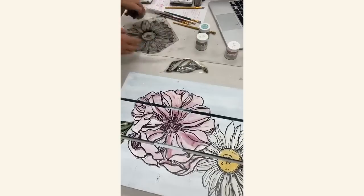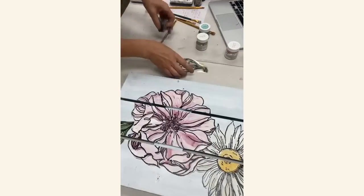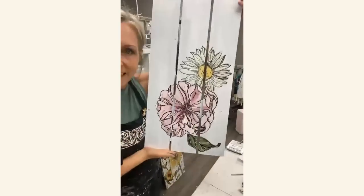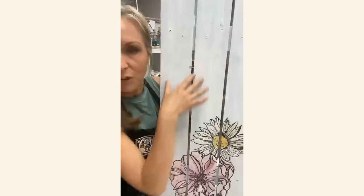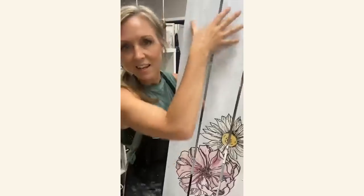And since this is going to be for me, and since it will not be in full sun, I might just add some of the Elysium transfers to this. There you go, a peony and a daisy with a little bit. I'll probably add a few more leaves in here. I think I'm just going to put the word hello down the center. I'm not sure if I'm going to use the retro font for this one. The farmhand font actually looks really pretty.